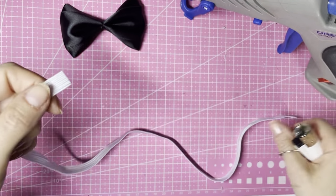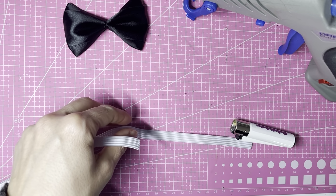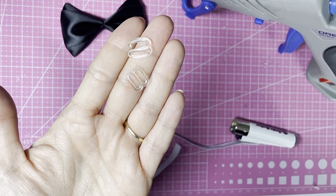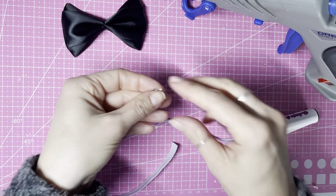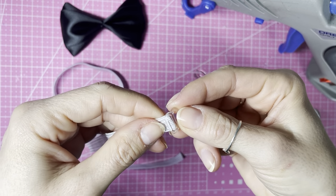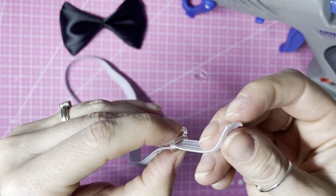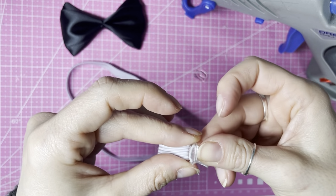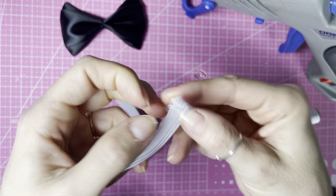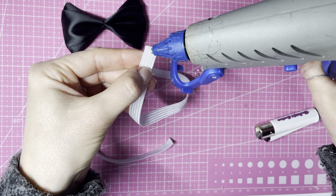Heat seal the ends, and this time we're going to make this one hookable, so you can just hook it off and on. So for that you will need one of these clear hooks and one of these sliders. So like we did before, we're going to pop the slider on there first. So we're going to go up over that middle bar and back through. Leaving around an inch here just to glue down.